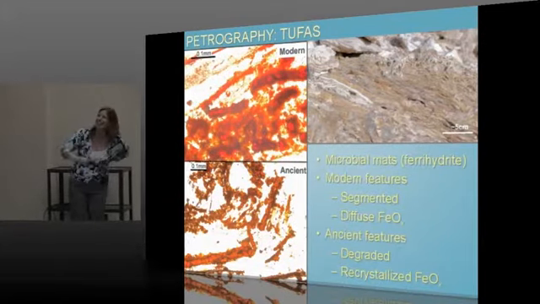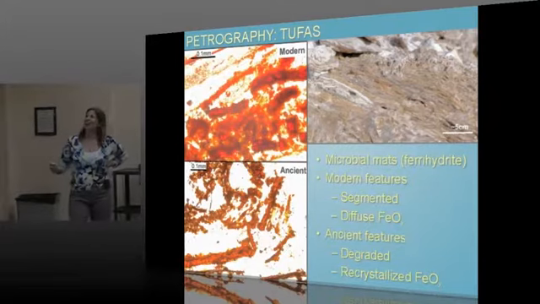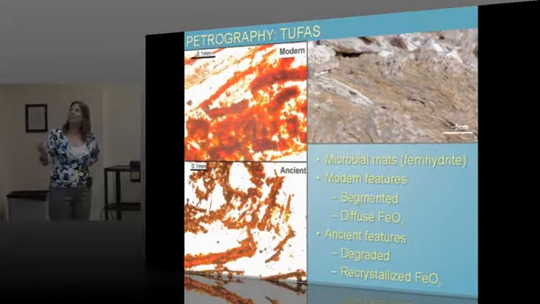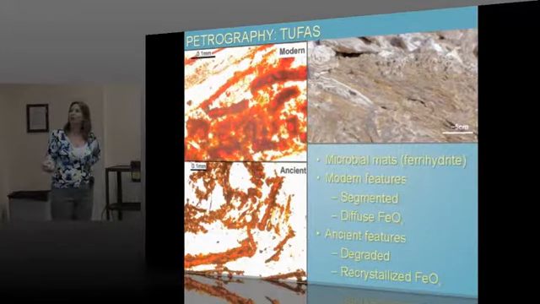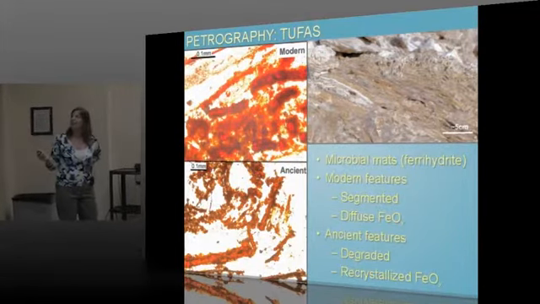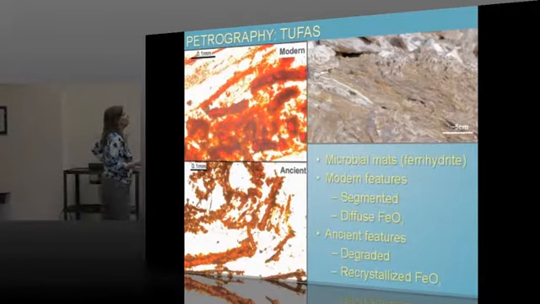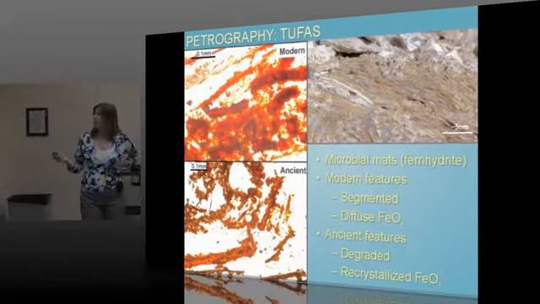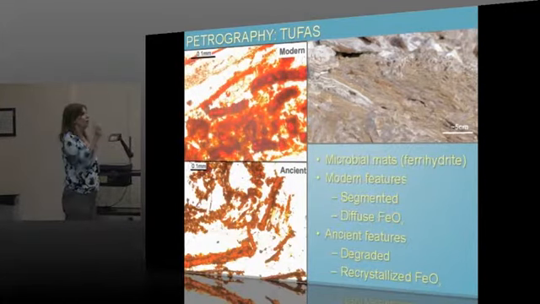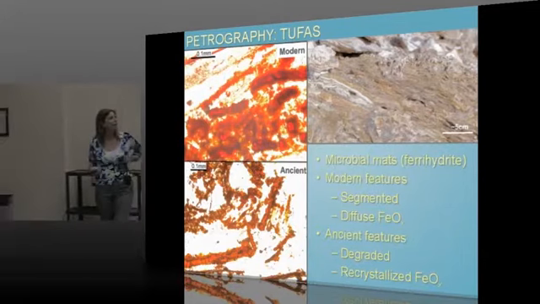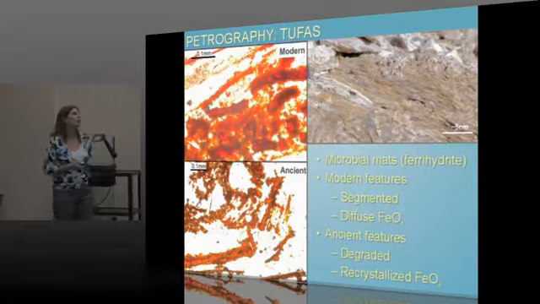So this is the modern spring. This is the ancient spring. You can see that these features, these cyanobacteria, are diffuse. They're recrystallizing over time. One interesting thing is that there's ferrihydrite. Somebody yesterday talked about unusual minerals and things that are thermodynamically unstable, and why are they present? So why is ferrihydrite present in a 100,000-year-old microbial mat?